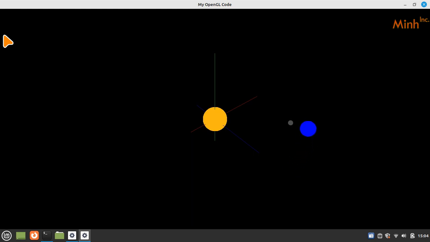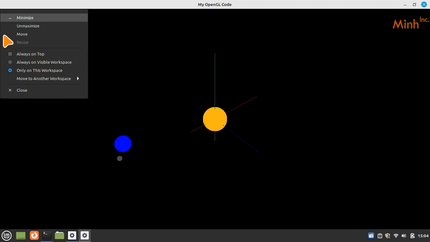I think it would be better if this is ortho instead of GL perspective. We can make it ortho. So the idea here is that Earth is rotating across the y-axis, whereas Moon is rotating across the z-axis. This is too quick.